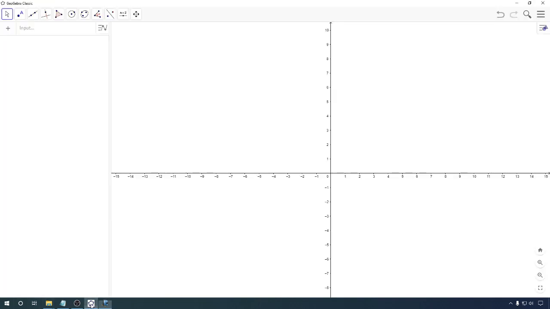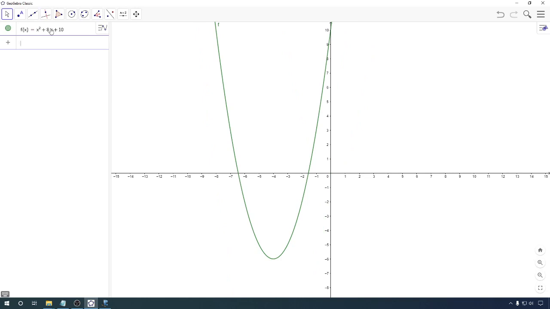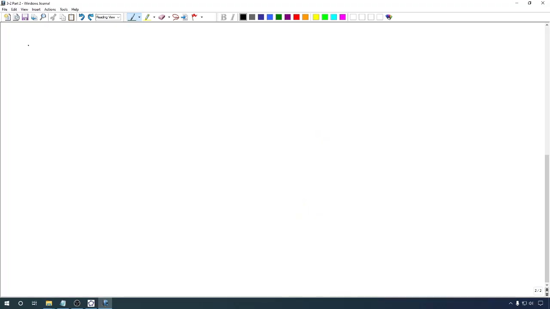Of course, if we go ahead and graph this, so our function was x squared plus 8x plus 10. We can see here that we have the minimum of -4, -6 is the bottom point, or the vertex of this parabola. It is decreasing here, increasing here. All of this consistent with what we just found. Next, let's do problem 6. We have a function g of x is equal to 1/3 x cubed minus x.